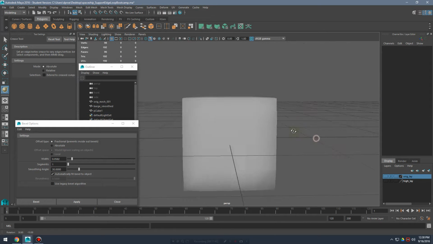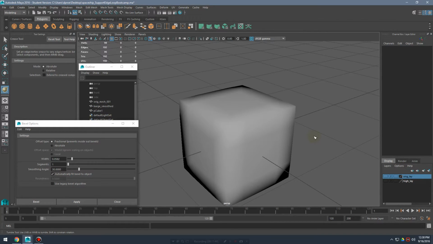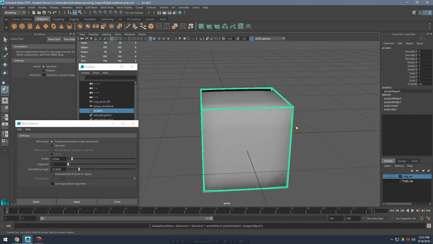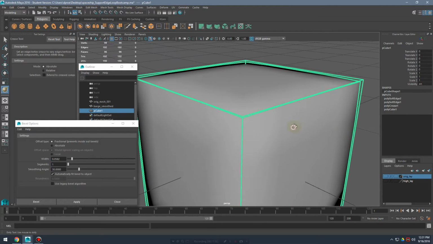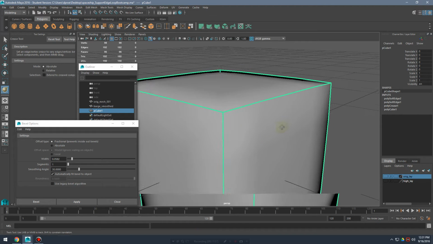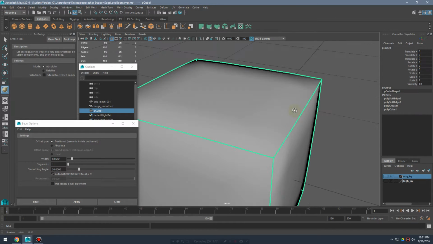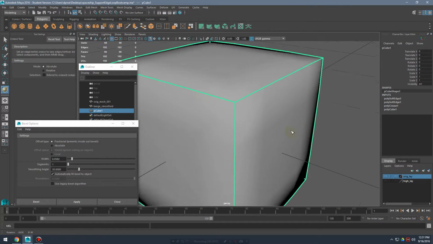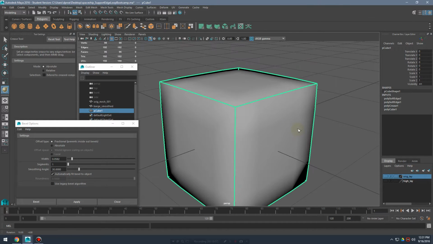Nope. Still getting some weird artifacting. But it was kind of easy to make this cube retain its shape in sub-D mode, right? And you can see that when we select our cube, our edges here are kind of thickened to show which edges have been creased and hardened just with the crease tool. So in some areas, it saved my bacon because of some complex geometry.